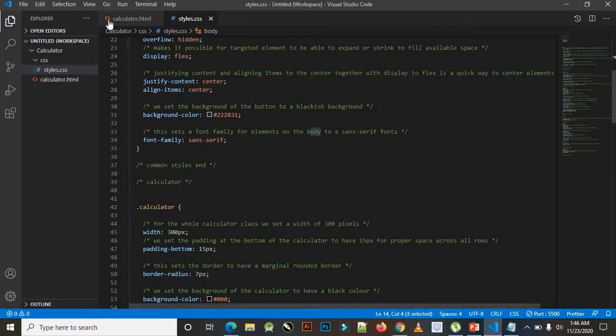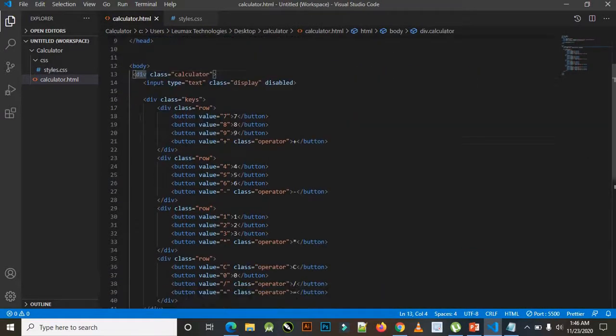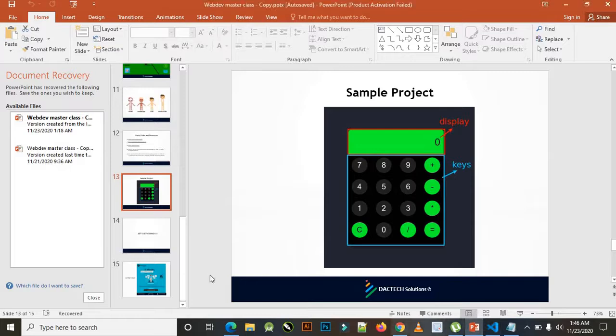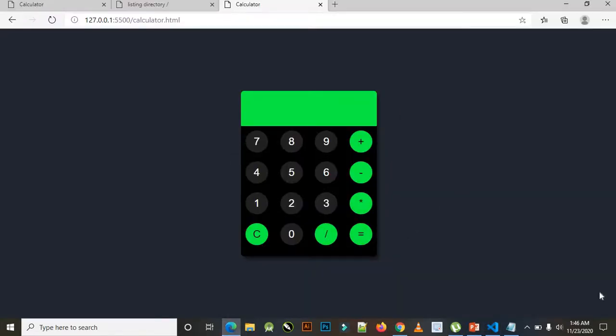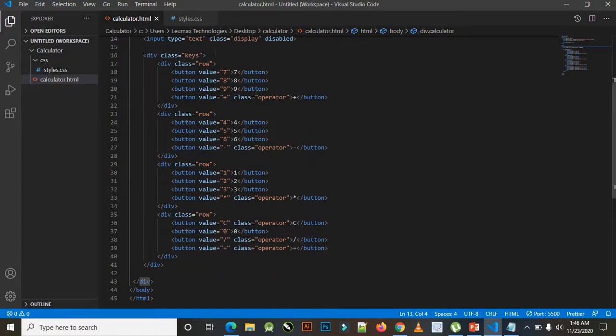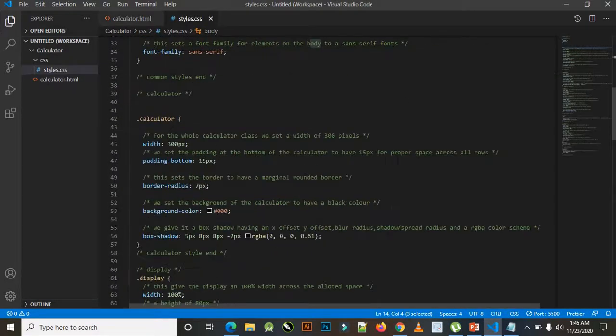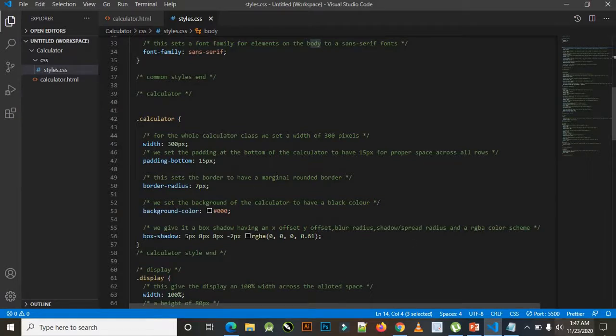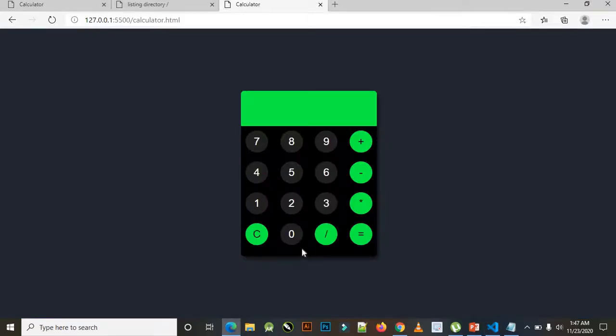Then the calculator body that I did, which was from here, was everything, including everything that was inside here. I also selected it, and I set some styles to it. Oh, sorry, my bad. This entire calculator object, I set some styles to it. So the first thing I did in the CSS file was to set the width to 300 pixels. So on this central element, the width from here to here is 300 pixels, and the height, did I set the height as well? Sorry, the padding to the bottom is 15 pixels. So let's say from this calculator element down to the bottom is 15 pixels.